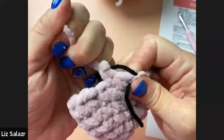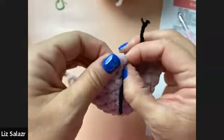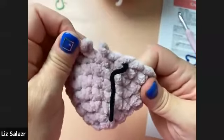It's harder to rip back with the chenille. Remember, it's much easier with smooth yarn.